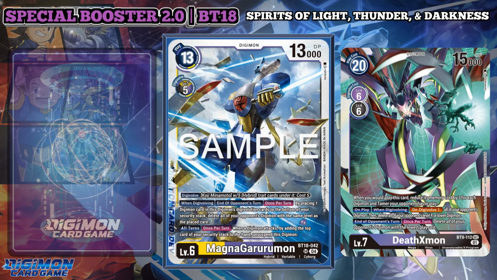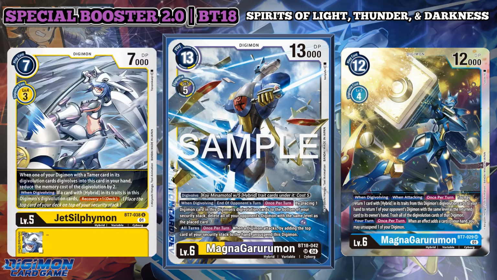Largely, I know there were a lot of conflicting points when Bandai revealed the newest support for this set, because the colors felt awkward and didn't provide continuity to the old support. But effect-wise and how they all synergize, I'm excited to try this in the upcoming format. What are your thoughts on Magnagarurumon and the spirits of light, thunder, and darkness?